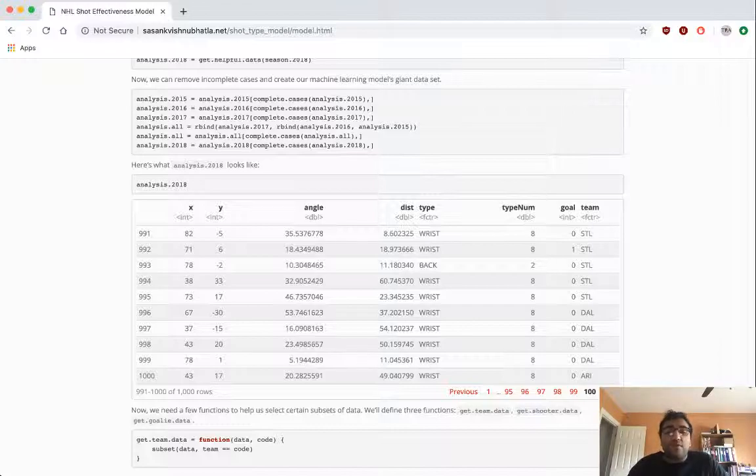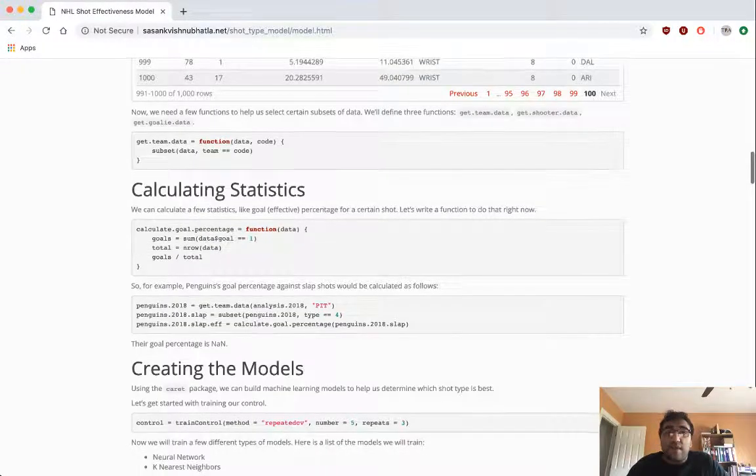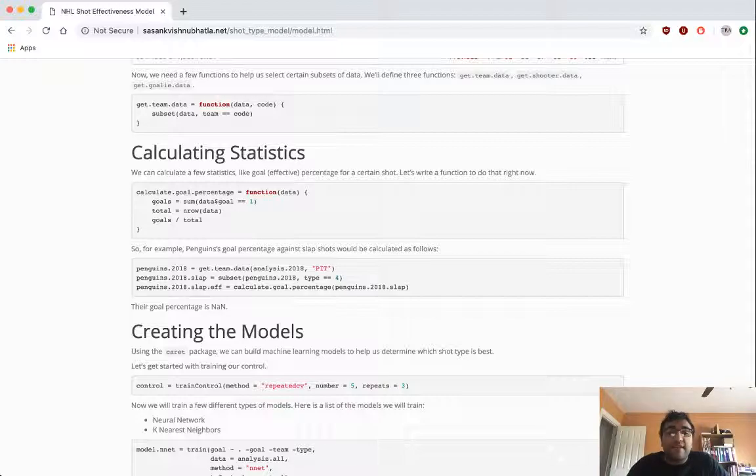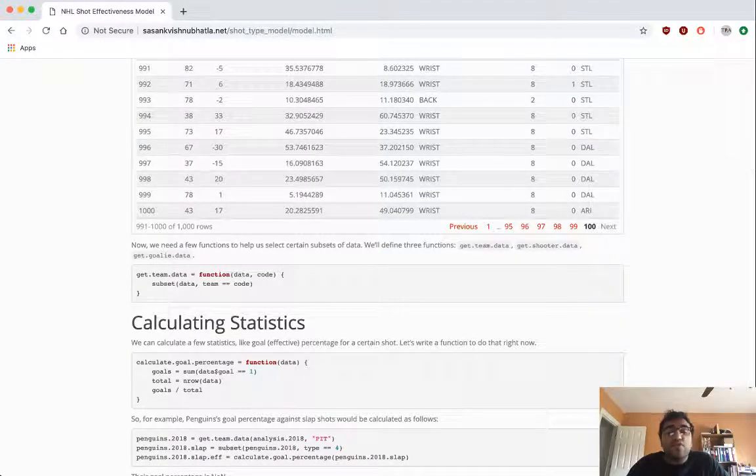So, without further ado, I also have a statistic I calculate. This statistic right here is goal percentage. So that is the number of goals over the total amount of shots on net. So that is pretty much goals over shots plus goals, assuming a shot does not mean a goal. That's important because that can really help us understand how often a team will score on average.